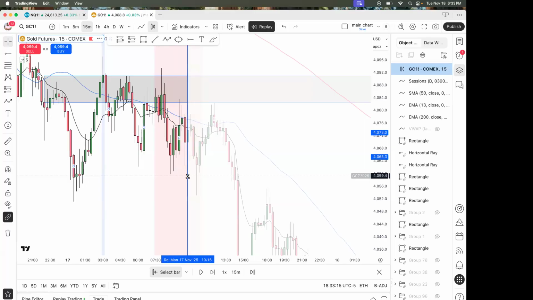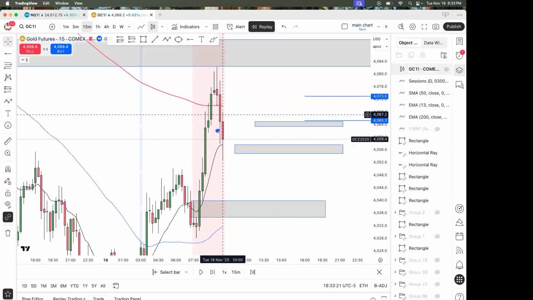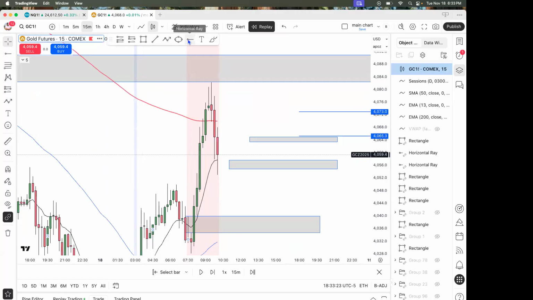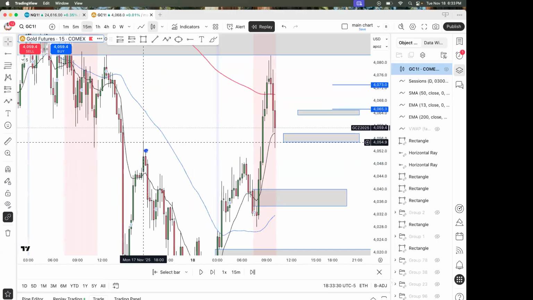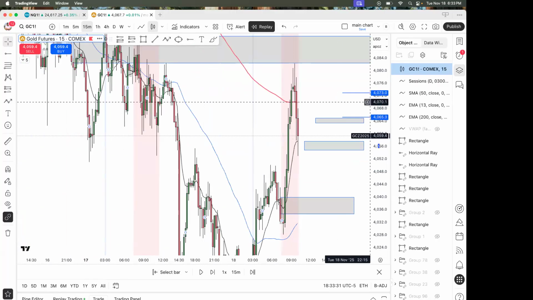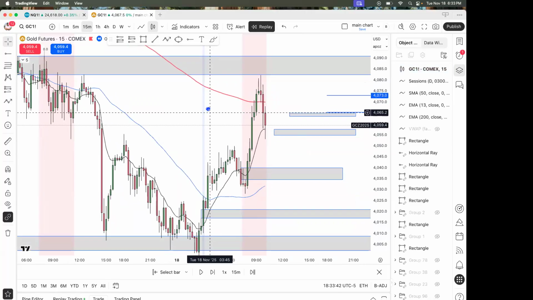Now I will tell you this when trading the oil: you can't really be concerned about what the other session did. Just being honest with you, you need to go in unbiased when you trade the oil. You can't have a real bias about what's what, because the market is funny.